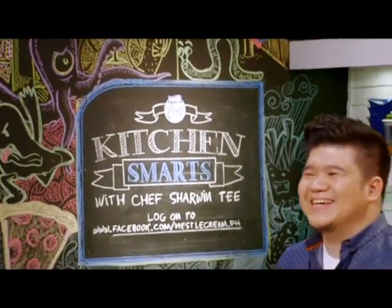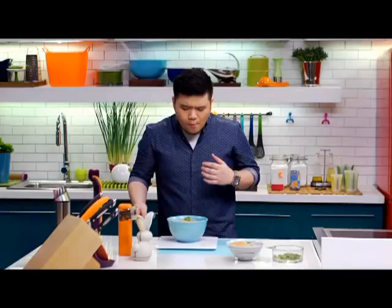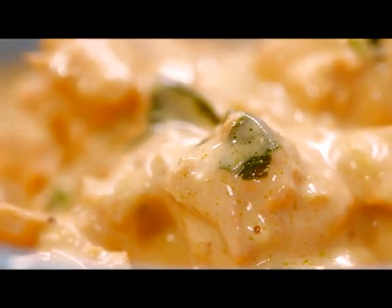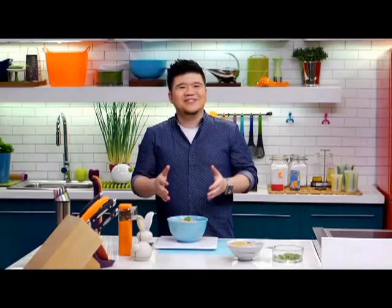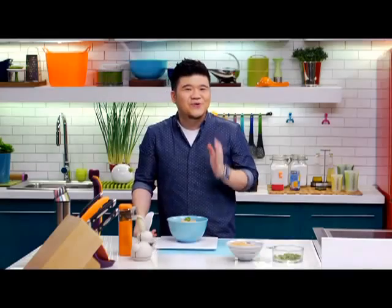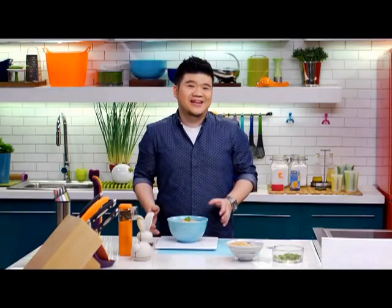This is ready — it's time to taste, my favorite part. It's savory, it's spicy, and adding in that cream has given it a delightfully richer taste and a smooth velvety texture. It's Bollywood in a bowl — it's got all the drama that you want, and I won't be surprised if this is gonna get you singing and dancing with every bite. Guys, try this at home and remember to use Nestle cream — it's the only cream I use for desserts and savory dishes. I hope you enjoyed our kitchen creation today. Keep visiting Kitchen Smarts by Nestle Cream.